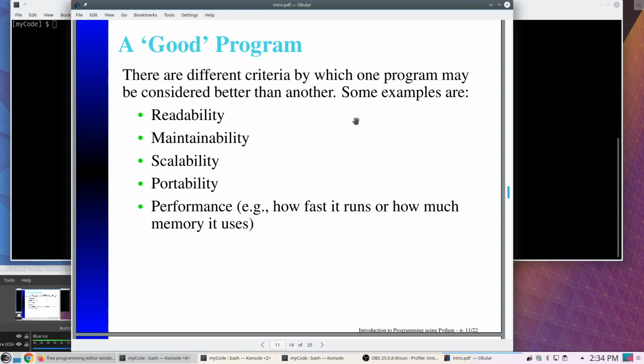And the last thing I've listed here is performance. In general, that has to do with how fast the program runs or how much memory it uses or things like that. Performance matters. If you've ever watched a YouTube video and had to wait for it to download, then you know that you care about how fast things work. But for baby programs that most people write in an introductory programming class, performance is not really an issue in general. But it is possible to do things in such a poorly written way that even then you'll see a time lag. So I bring these things up so you can think about this.